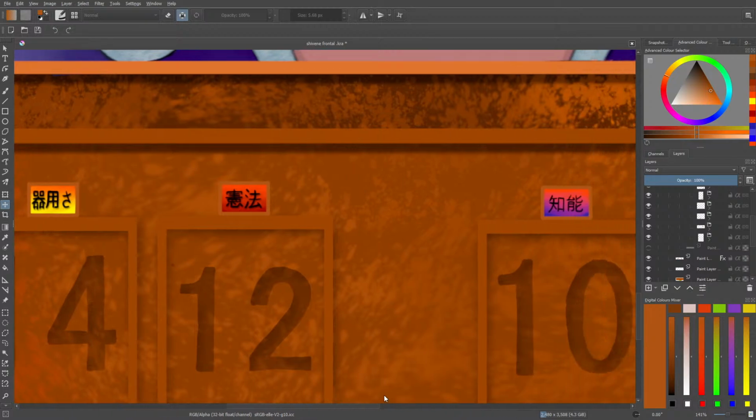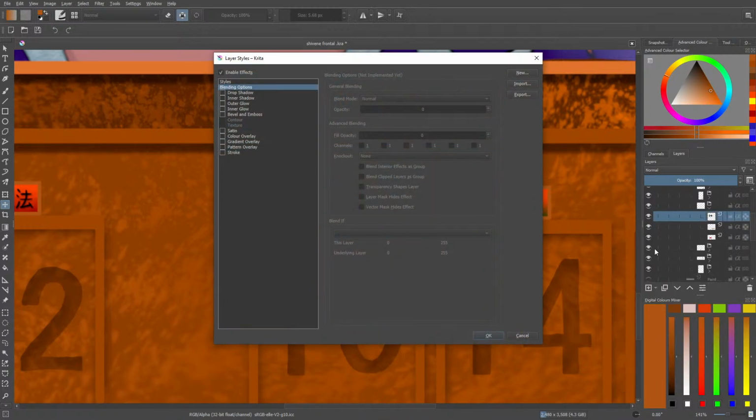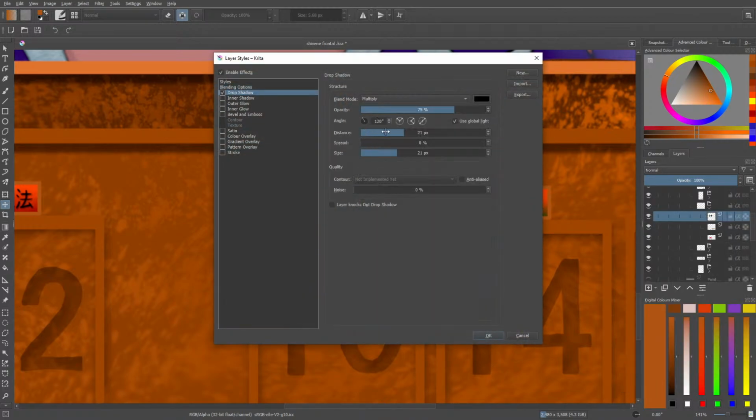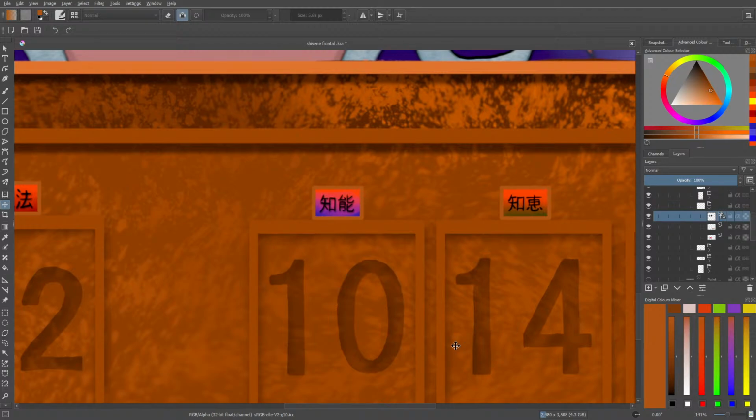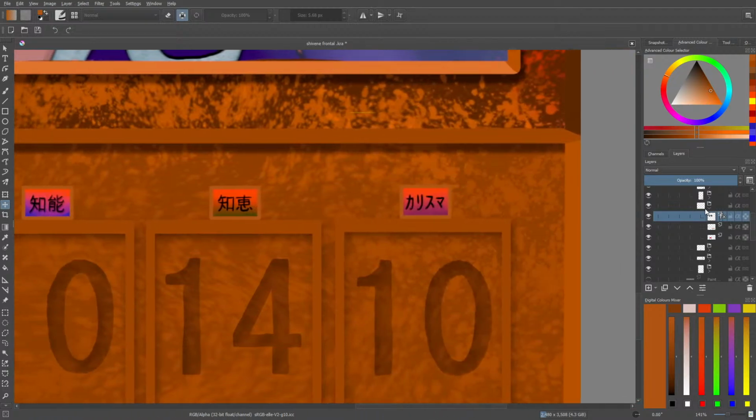Lovely. Looking great. Next one. Layer style, drop shadows. 2, 2, and boom. There you go. It's great to see how this is actually working out quite well. I'm very happy with this. Yes.